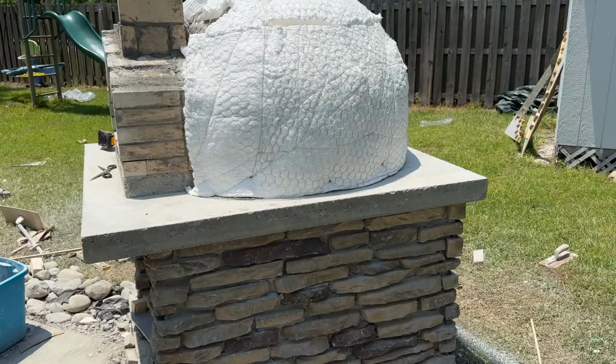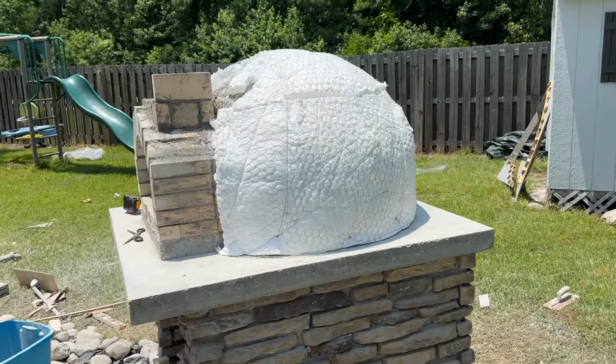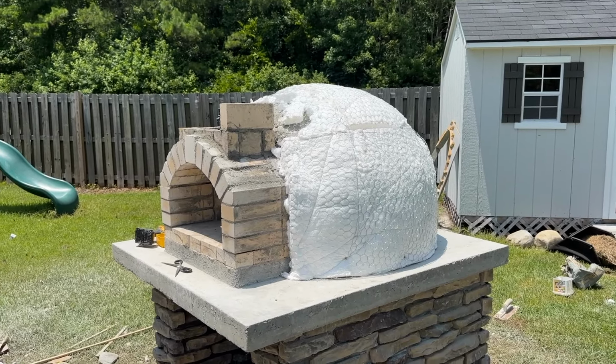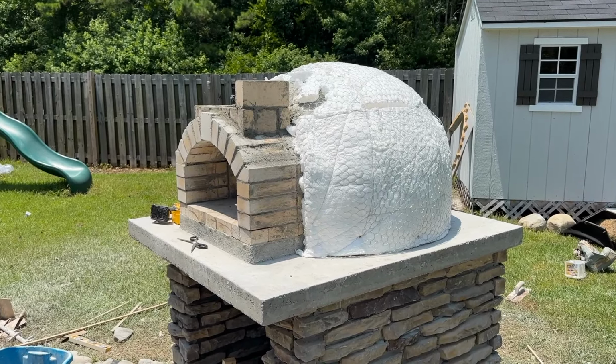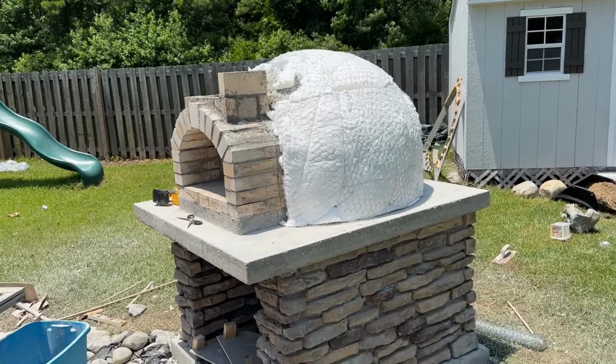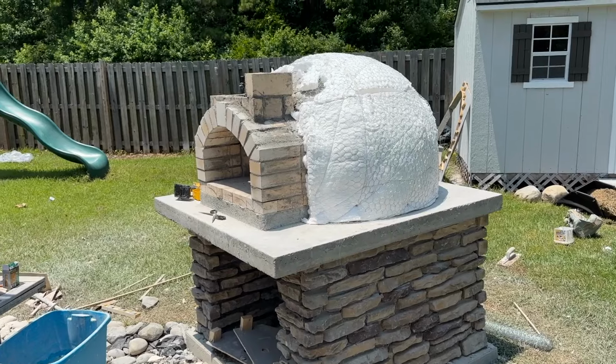Next step is about a 3-inch thick layer of the perlite vermiculite, or perlite concrete mix. Perlite Portland cement mix, rather. Same stuff I used at the base, but I'm gonna do a 5-to-1 ratio instead of a 3-to-1 like I did for the base.